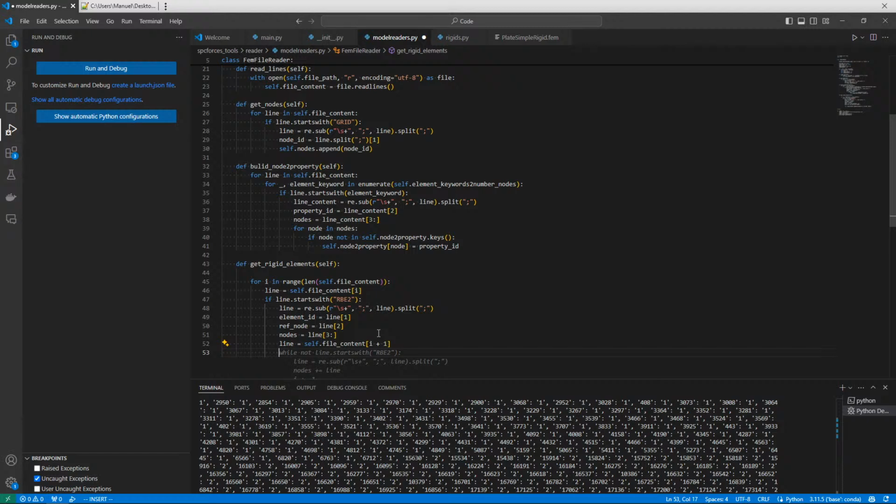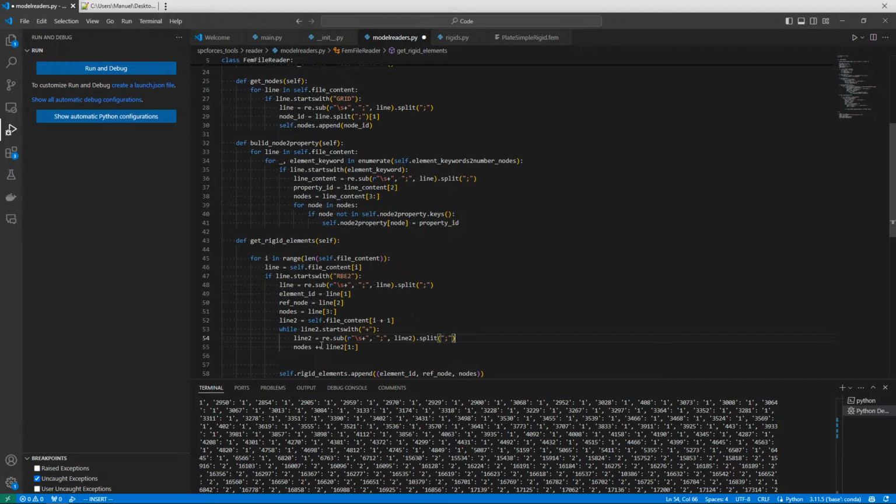But if I just would have two RBE2 elements directly following each other in the file, then I think this would not work. Let's just make a line 2. So, while line 2 starts with plus, blah blah blah, line 2, we split it again like this. That makes sense. Then we put the nodes here.